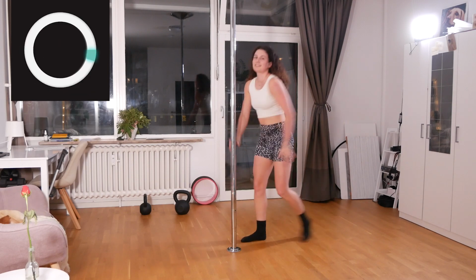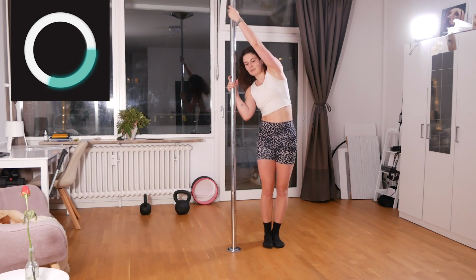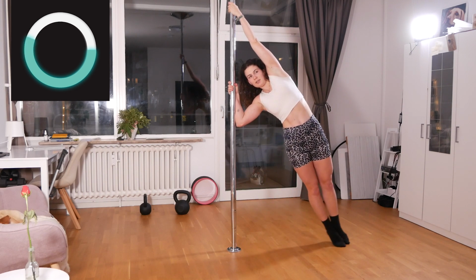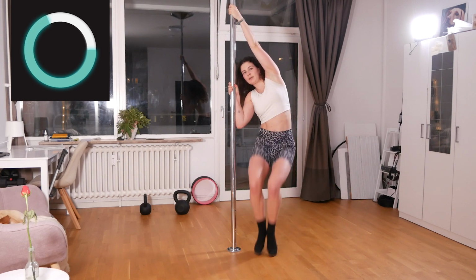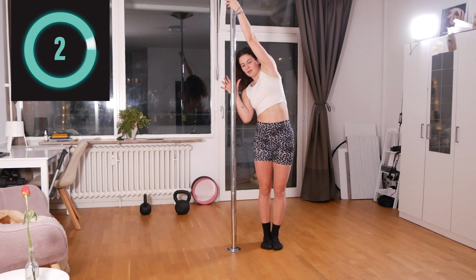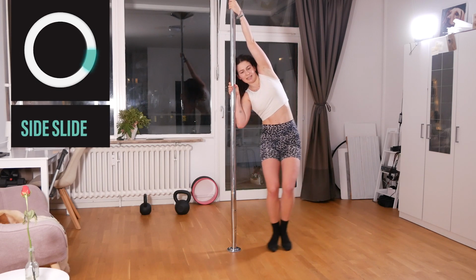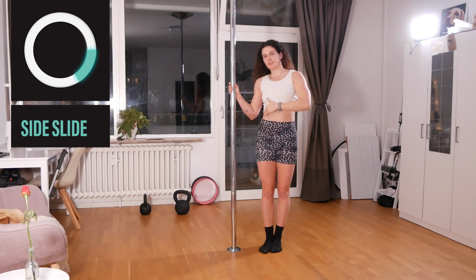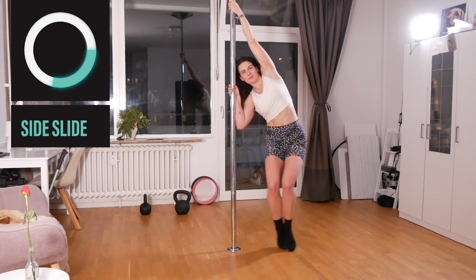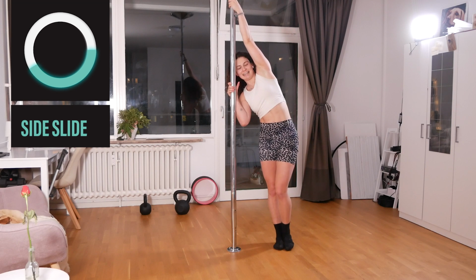Yay, a little break. This is amazing. All right, what we'll do now is we'll slide from side to side. So you are in this kind of hold right here, where you have your lower arm against the pole and the upper hand is gripping in, so you want to bring your toes out and then slide them in with the power of your obliques, and then lift your legs up.